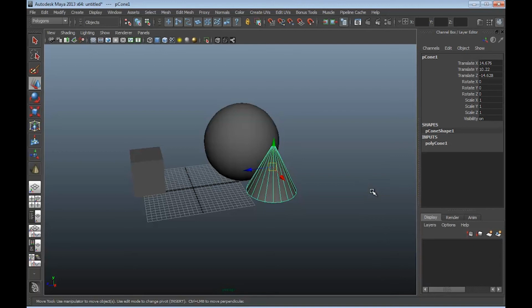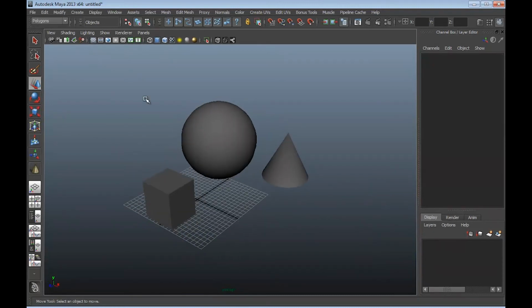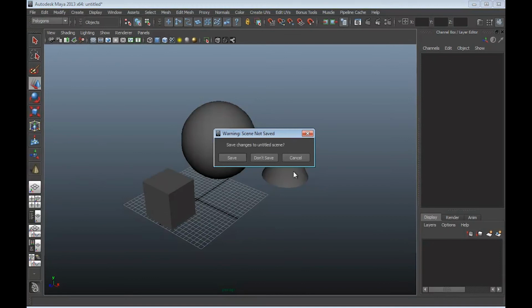All right, the next thing I want to talk about is working with 3D objects inside of Maya. Because really, you guys have already seen how to navigate the views, but you need to understand the basics of moving stuff around and manipulating objects. So let's start with the really simple stuff. I'm going to go to File, New, and don't save.